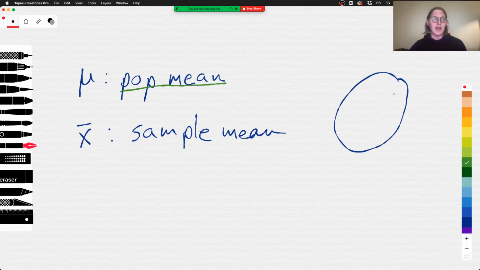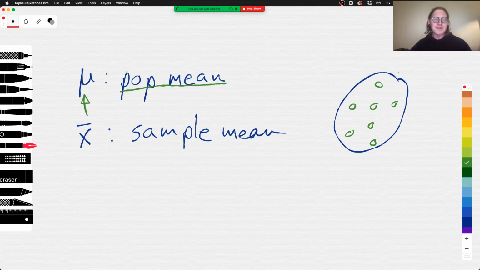Now, obviously, that's not very practical or possible in almost any case. We are almost always talking about a sample because we're always drawing a sample from a population. So maybe we can get a significant sample of the population, and maybe we get this sample in such a way where we get a little bit from here and here and here and here, so that the sample can be representative of the population. And then our assumption is that when we calculate x bar, the sample mean, we are approaching mu, the population mean. We are trying to approximate the population mean.